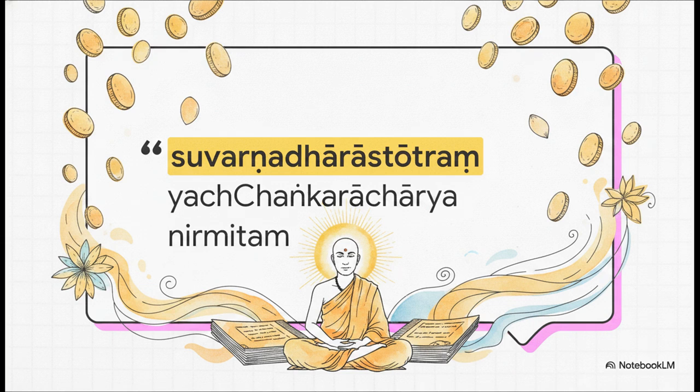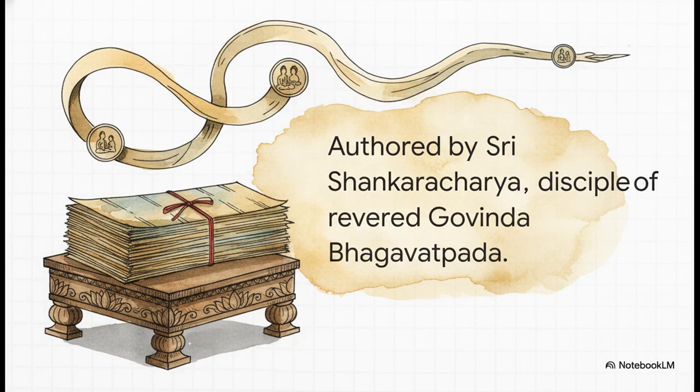So the crucial point is that this isn't just some anonymous folk song, it's directly attributed to one of the most prominent, heavy-hitting philosophers in all of Indian history, the man who basically consolidated the doctrine of Advaita Vedanta while walking across the entire Indian subcontinent on foot. And the colophon goes even further to lock in its historical pedigree. It explicitly identifies Sri Shankaracharya as the disciple of the revered Govinda Bhagavat Pada, Sri Govinda Bhagavat Pujya Pada Shishyasya.